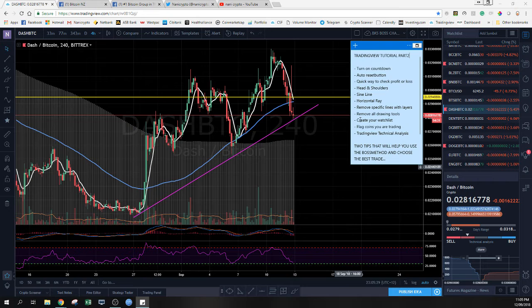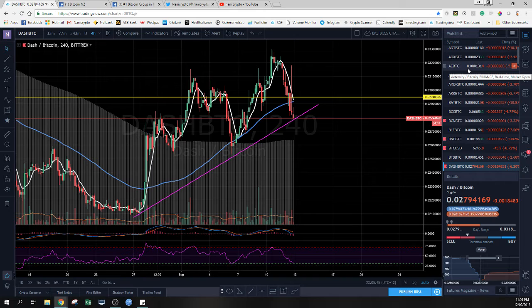Watch list, flagging your own coins. Okay, so as you can see on the right hand side now, if you are new to Tradingview, when you first come in here, you would have seen a whole number of different pairs that you may not be interested in. Like you can find Apple stocks and Facebook stocks and all that kind of jazz, which is not what we are particularly interested in, in the crypto world. So what you can actually do is, by typing in here, I'm trying to think of one that I don't have. Of course I can't think of one.